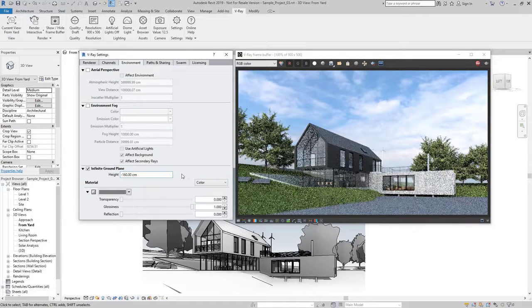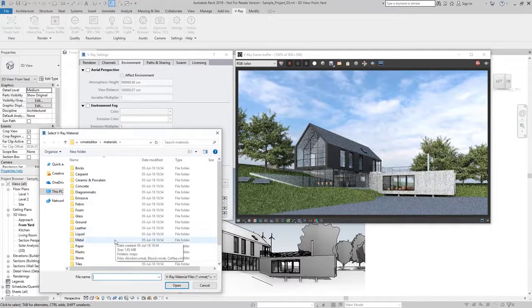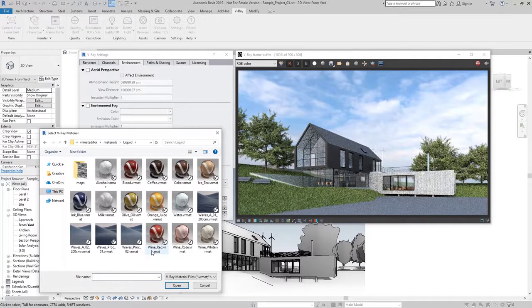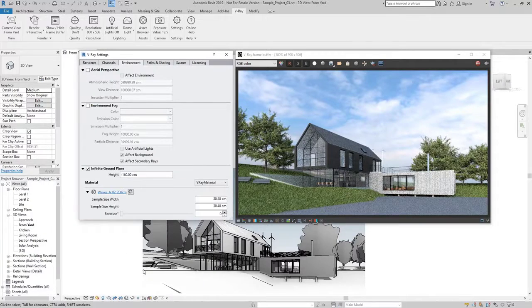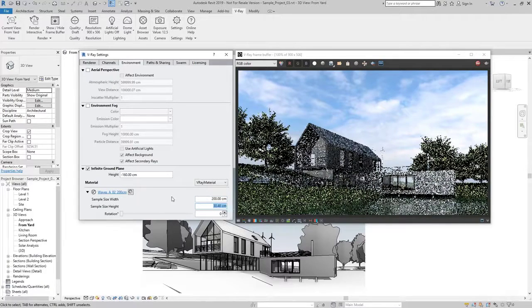And I will assign a water material to it. We'll adjust the map size and the rotation.